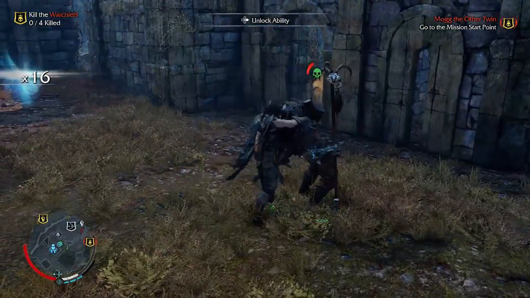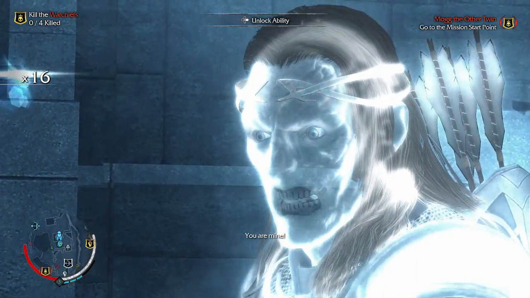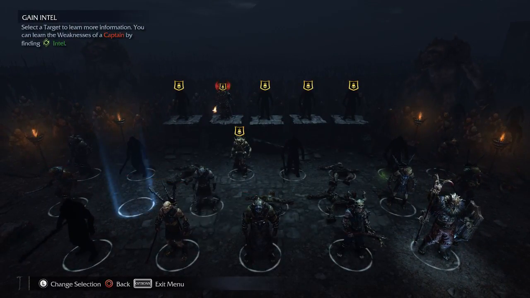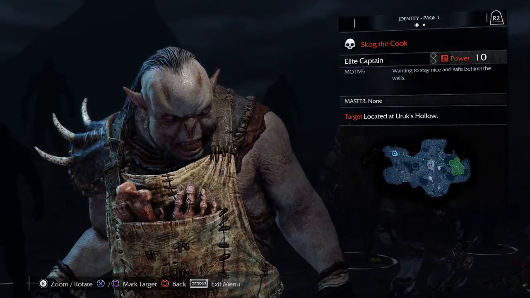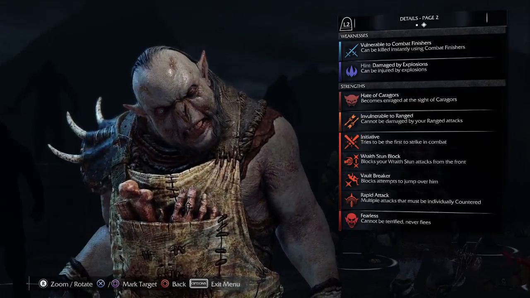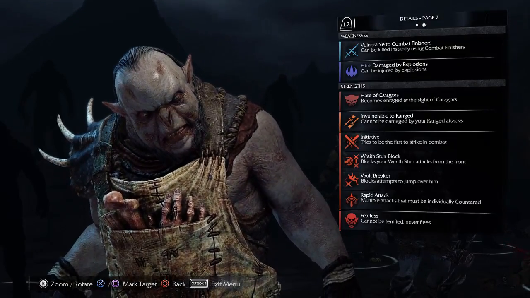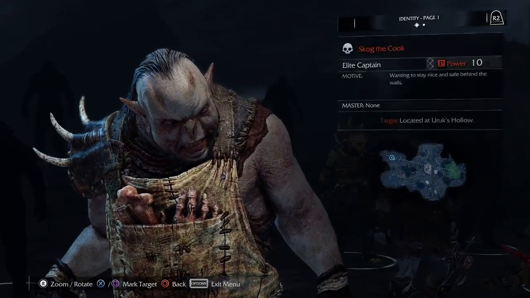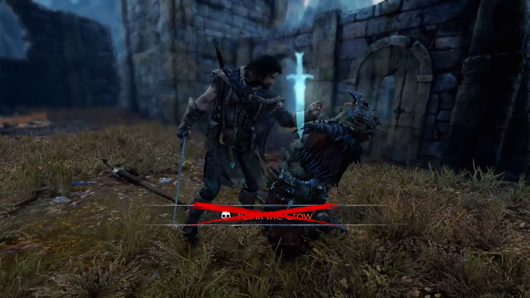Look how weak this guy was. Come on. You are nothing. You're also mine, but you're nothing first. All right, tell me about this guy. Skog the Cook. Combat finishers and explosions. Hates Caragors. Invulnerable to ranged. All right. Oh, look at that. He's got bones and hands and feet in his little apron. That's kind of disgusting. Fearless, rapid attacks, vault breaker. Yikes. So we need to start leveling up a little bit more. Next episode, we might want to grind a little bit.